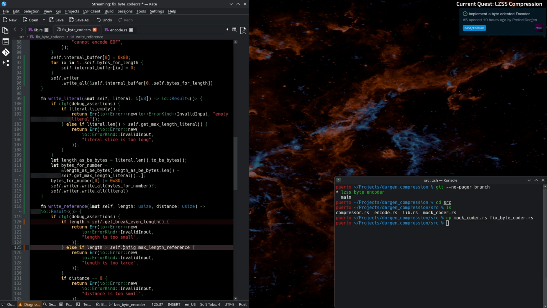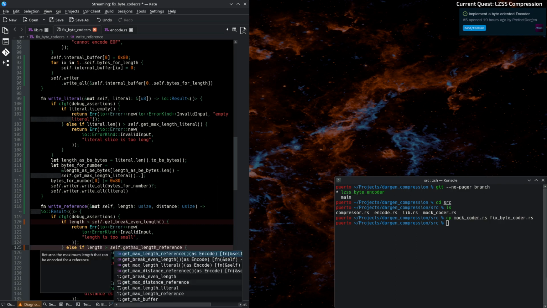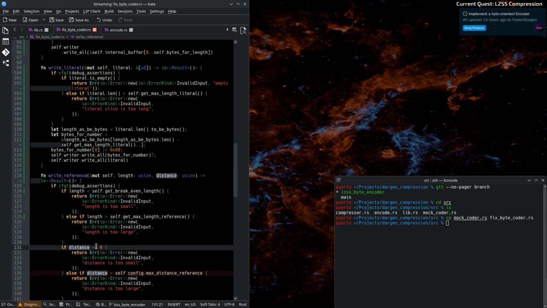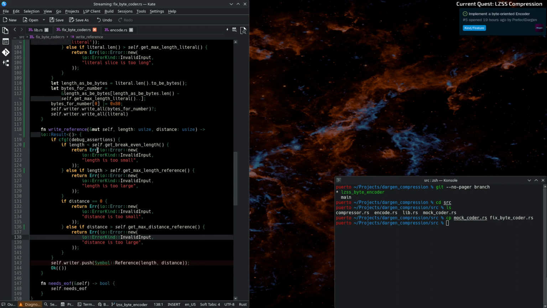While maximum length is max length reference. As for distance, again, this is not a problem. Distance 0 is the only one that is wrong. And, no, this is reference distance is too large. Okay, so now we have finished with all the assertions and the checks.